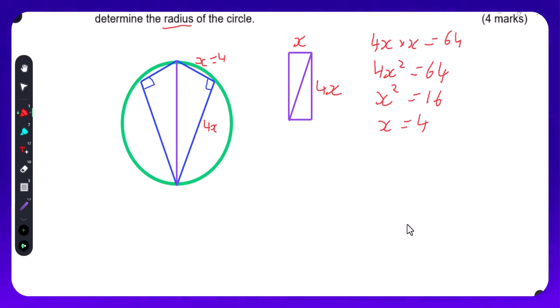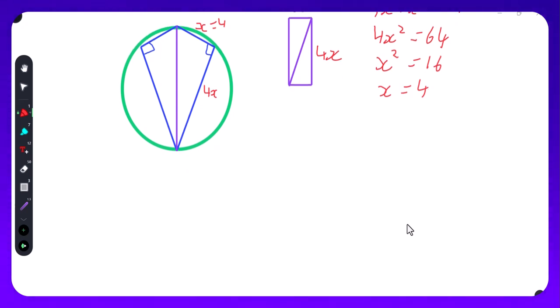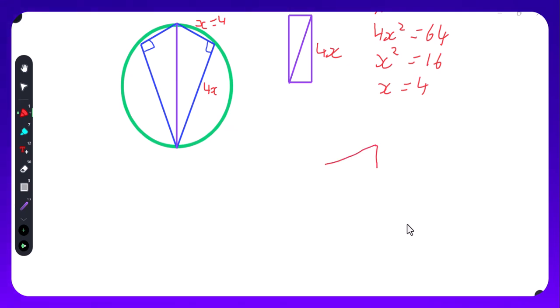So I just need to figure out what the diameter would be and then halve it. By that, I mean figure out the hypotenuse. So I will have a triangle with a side of 4, and then the base is going to be 4 times 4, which is 16. Then I have to solve, and I'll call the hypotenuse D for diameter. So I'm going to have 4 squared plus 16 squared equals D squared.